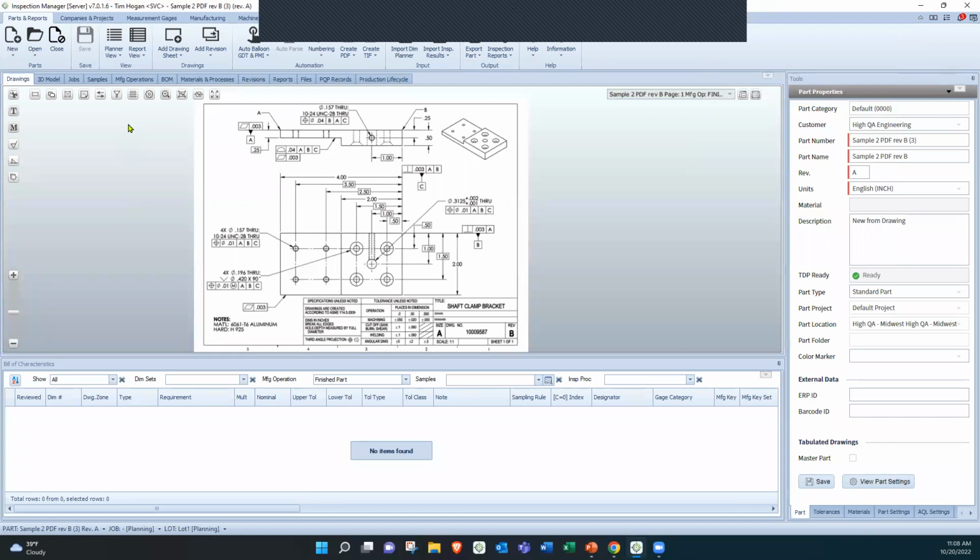So this is a 2D PDF, and we love to say that we're developing, we're evolving, things are going to 3D, embedded GD&T, PMI, and that's absolutely true. And honestly, we support that, meaning we support it inside the software where we can take a 3D model, you can see 3D right there, with embedded GD&T and utilize that information for the automatic development of inspection plans right in the software. So we do support that. However, the vast majority of our customers still get their prints in a 2D format from their customer.